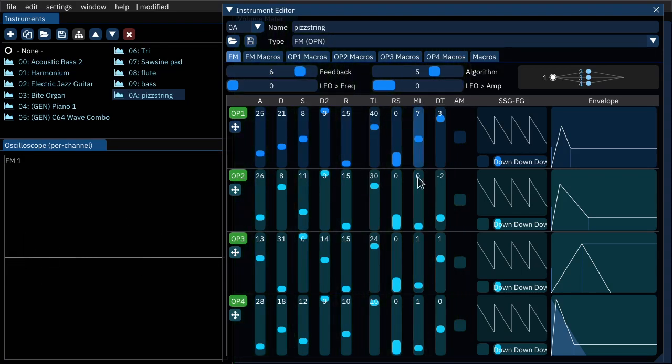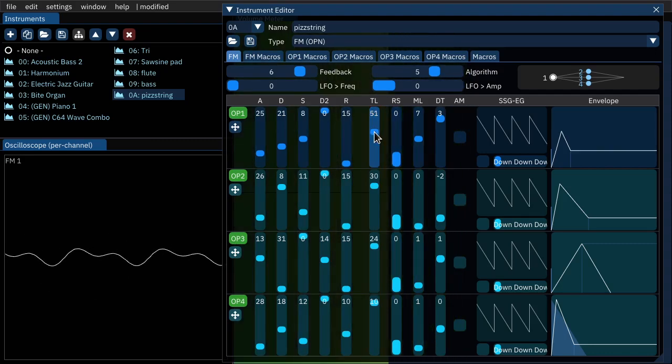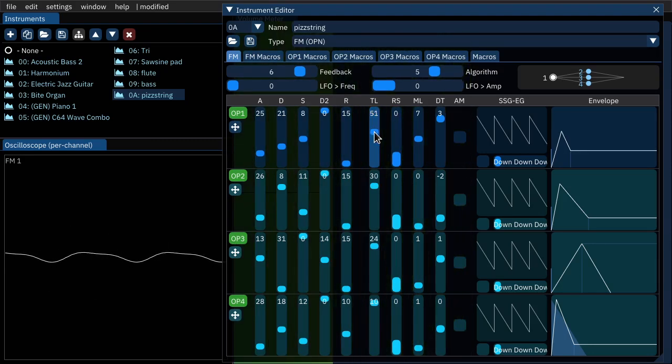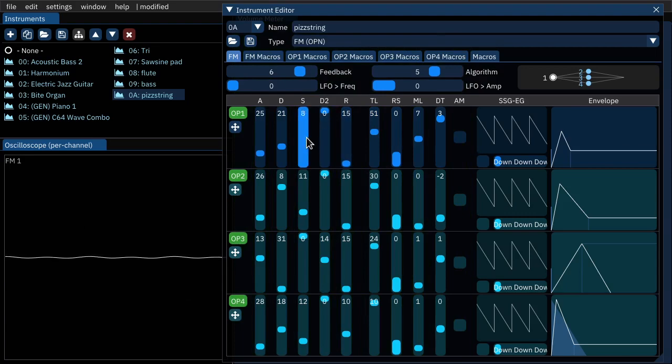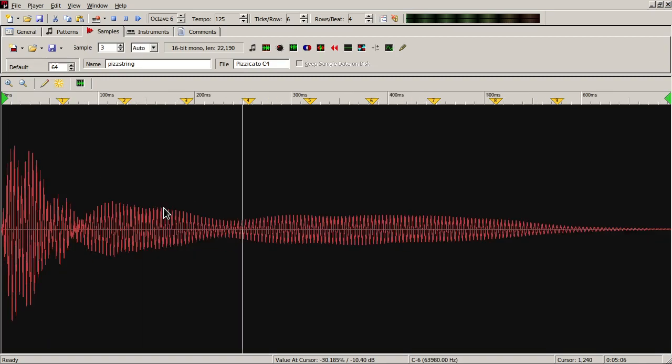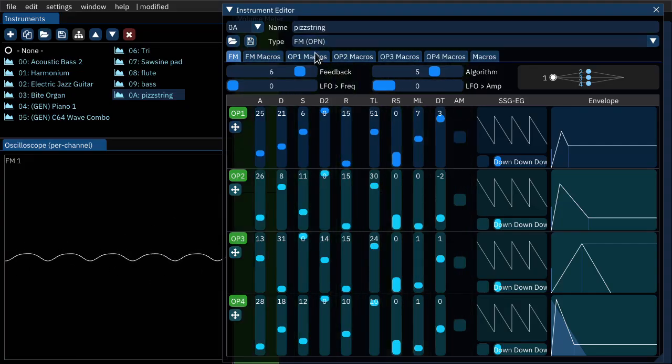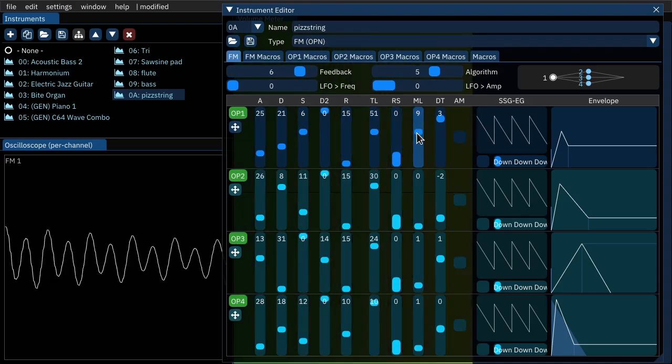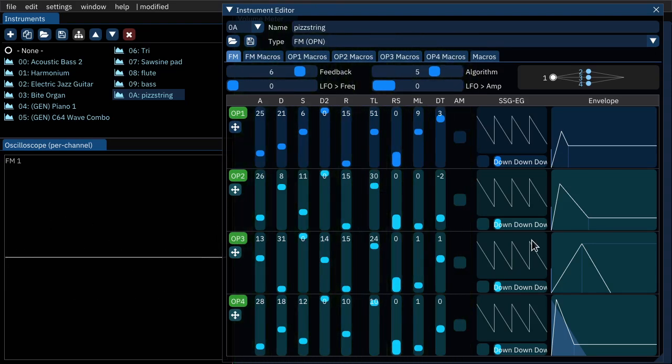Is 7, so it's like the ratios. So maybe we don't need all 3 operators.